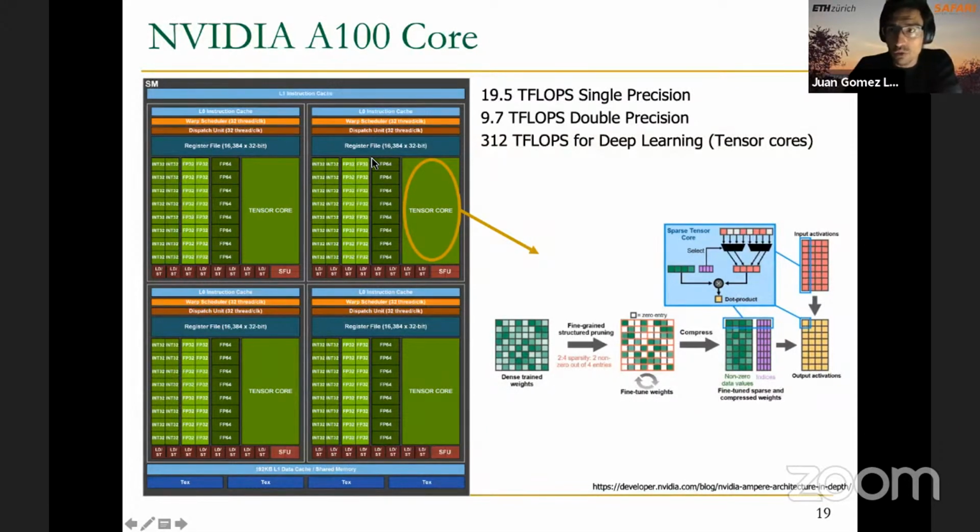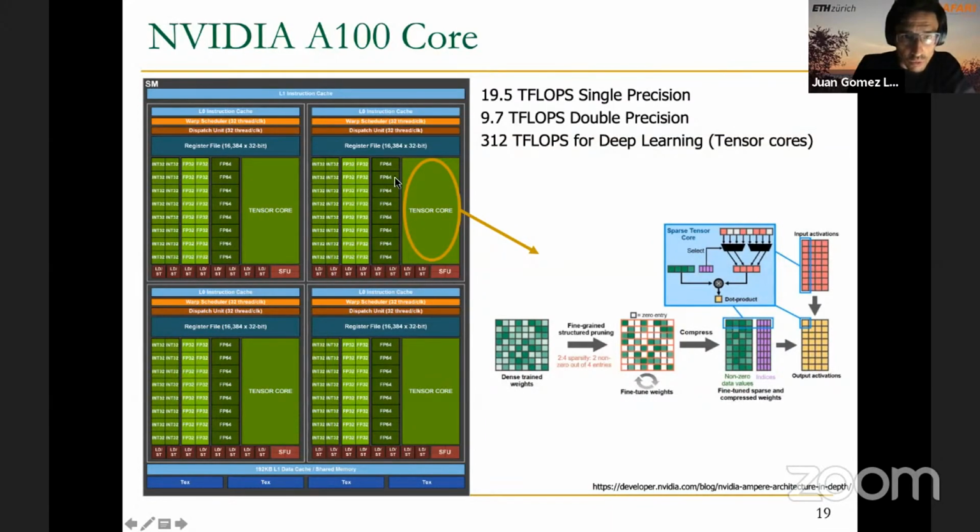Recall that GPUs are essentially a SIMD architecture, and you remember in SIMD architectures we use vector registers, right? So these are essentially these vector registers, and this register file is partitioned into multiple chunks or groups of registers that are assigned to the different threads that run on this core. So this is the register file here. Here we have another part of the register file.